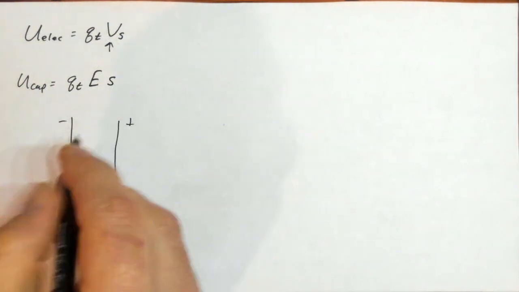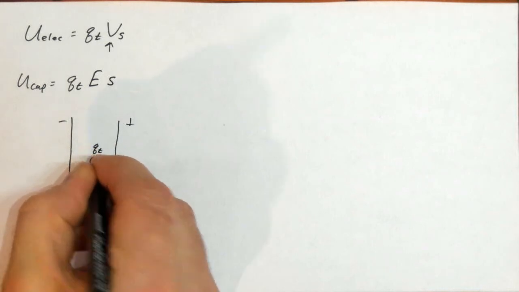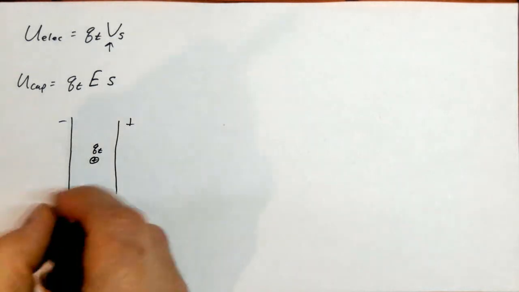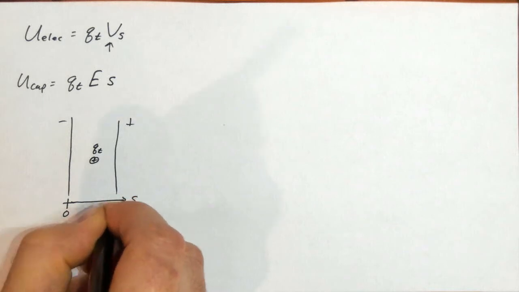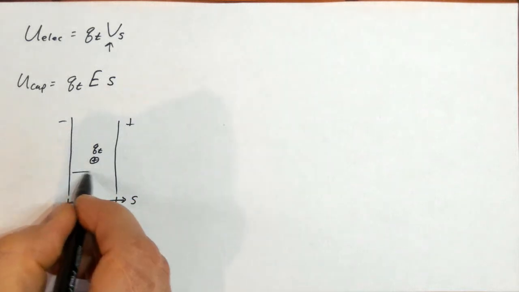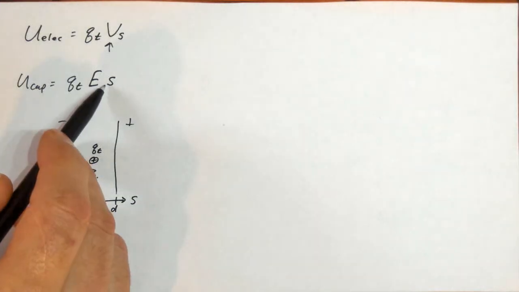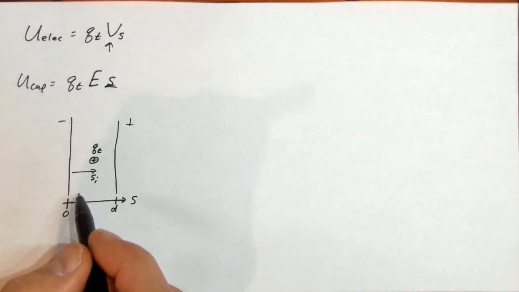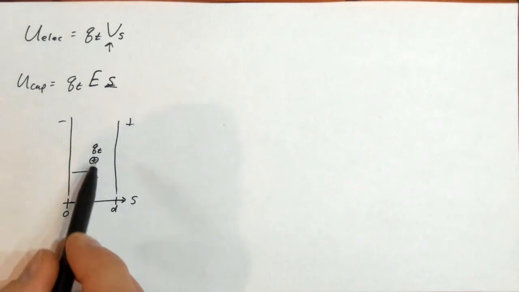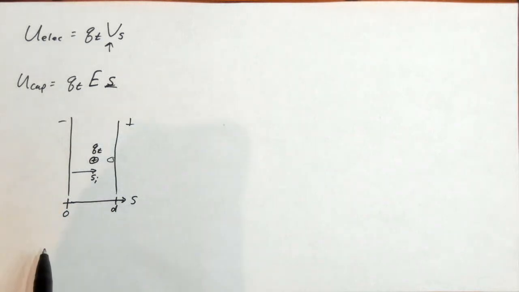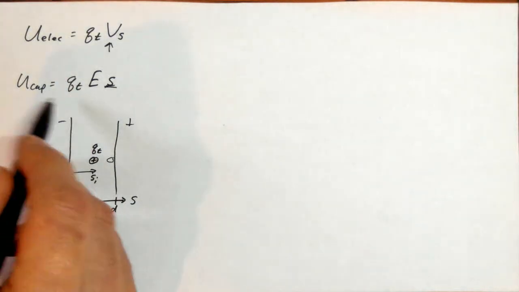So here's the negative, here's the positive. If I have a charged particle, some Q test, we'll just say it's positive just to make it look like a charge. This is my 0, and here's my S, and we'll call that D. At this point, this is some S initial, wherever it's at, and that's what the S is. So S is a measure of the position of the particle from the negative plate. If the particle's all the way over at the positive plate, then it's at D. Okay, so that's what S means. It's really important to keep that straight.